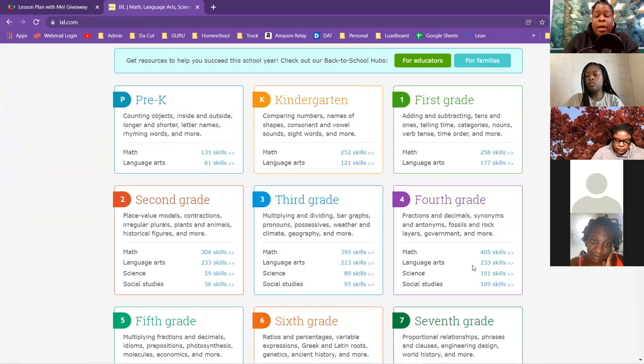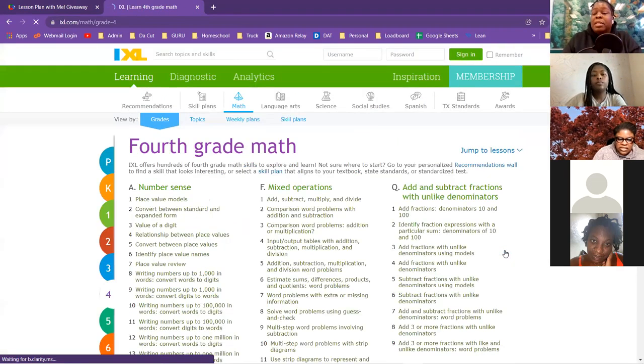Is it a great tool? Absolutely. But if you're taking your child and sitting them in front of IXL all day, every day, they're having to figure out the lesson without you teaching it. Do you get what I'm saying? They're having to practice it, but not get the teaching part of it, is what I'm trying to say.